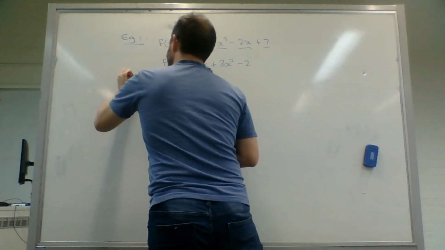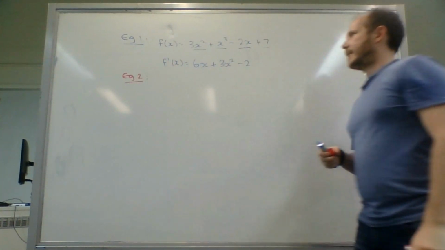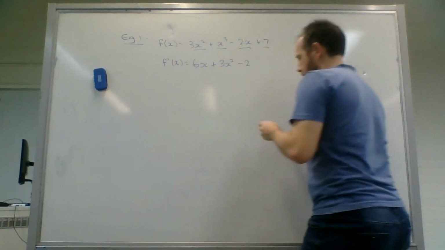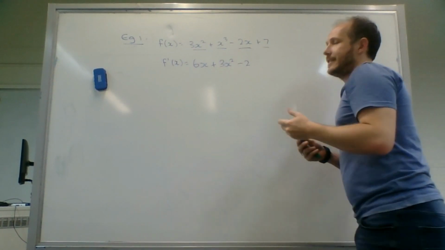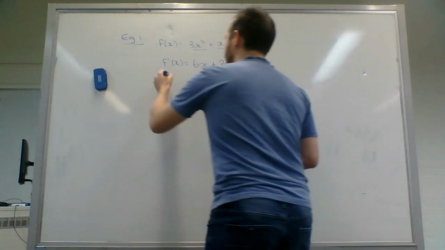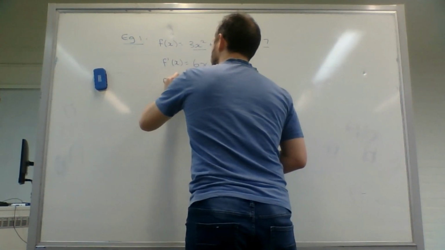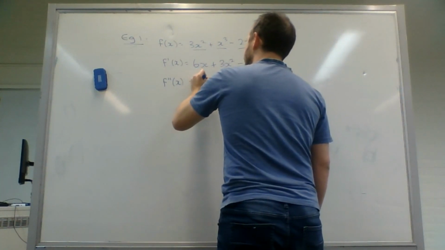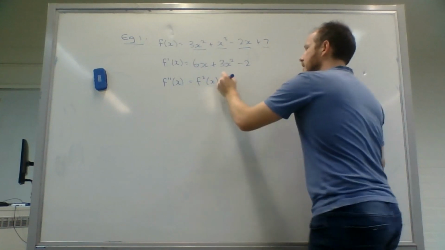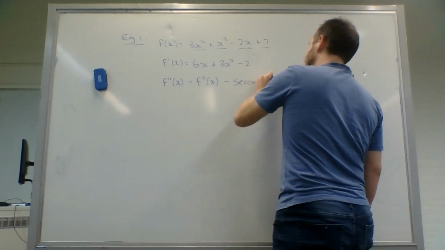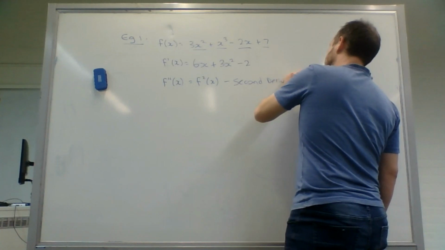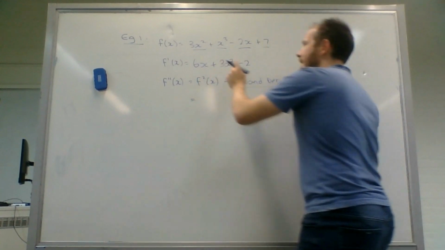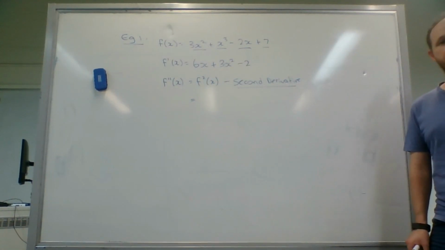All right, so that's our derivative, that's our slope function. Now, just before I do that actually, just a reminder that we can also find the second derivative. So the second derivative is denoted f double dashed x, or sometimes it might be written as f2 of x. So these represent the second derivative. Now to find the second derivative, we're just going to take the derivative of the derivative.